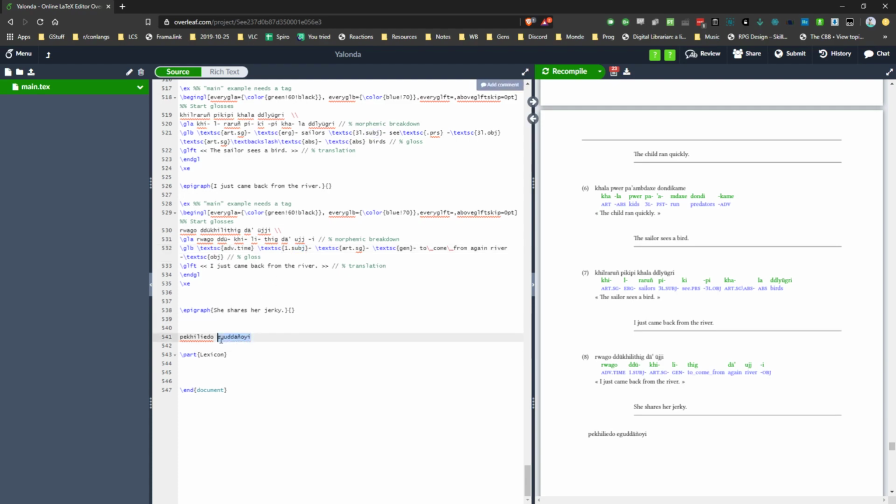But here, this solution does not work, because here we are indicating that it's genitive when really it is the subject of the sentence, which should be absolutive. No, not absolutive, ergative. I think. Yes.